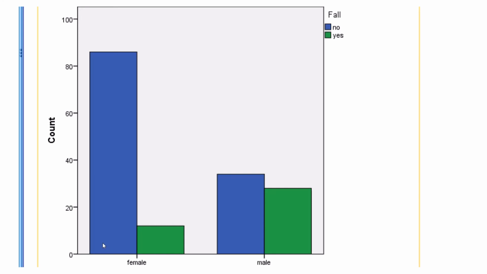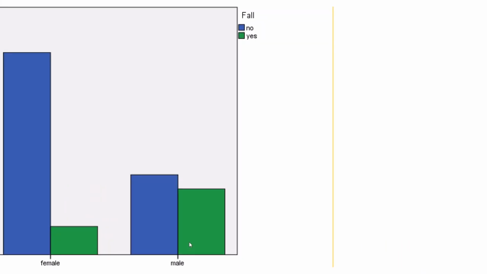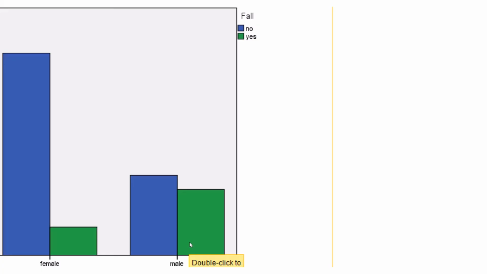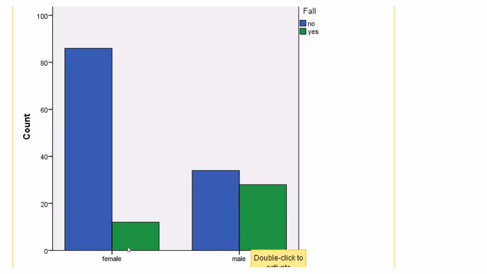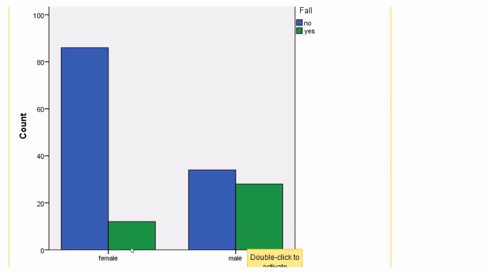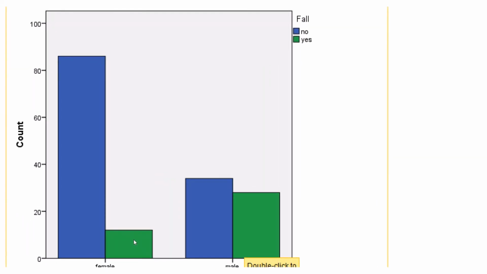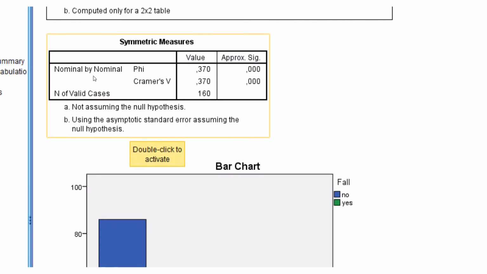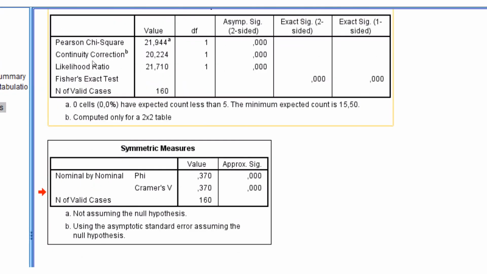In other words, within the actual population, there is a statistically significant difference between the prevalence of elderly age falls in males and the prevalence of elderly age falls in females, as we have seen it graphically. So by the help of chi-square analysis, we've been able to conclude.